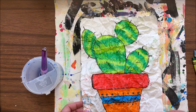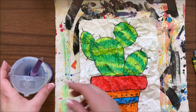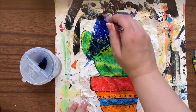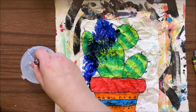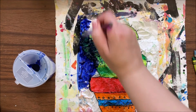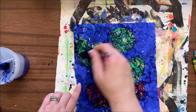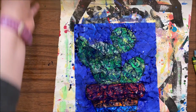For the next step of cracked wax, we're going to be taking liquid watercolor and we're going to paint over everything. You'll notice that you're going to be unable to see your drawing at the moment. Don't worry. For the last step, you'll need your teacher's help.